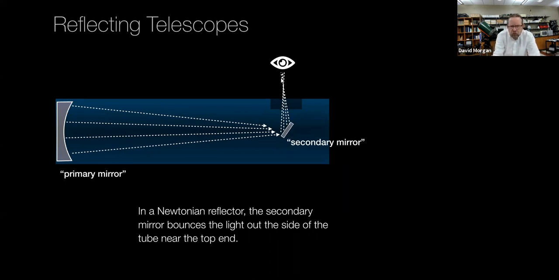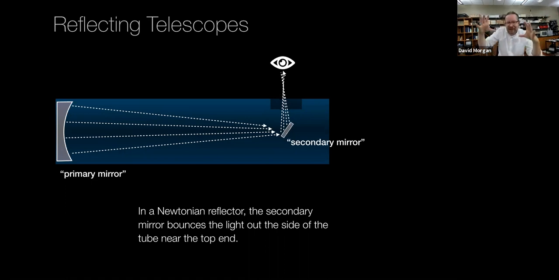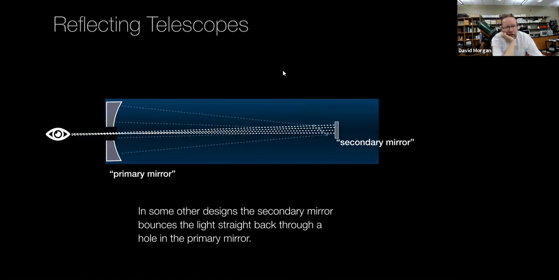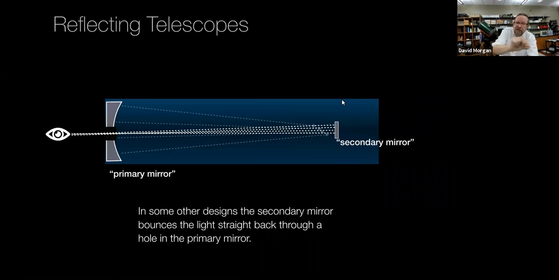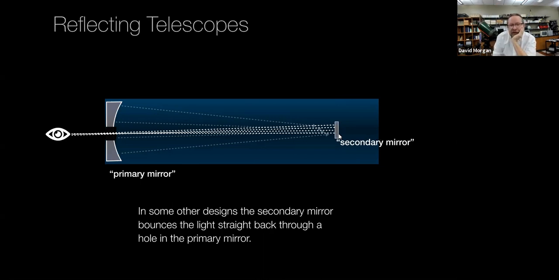You might think — won't you see that secondary mirror blocking the light when you look through the telescope? The answer is no, because the primary mirror takes all the light from around the secondary mirror and focuses it to a point, so you're seeing around it. There's another way to do a reflecting telescope: put a hole in the primary mirror and make the secondary mirror bounce the light back through the hole, so you look through the back of the telescope just like a refracting telescope. The advantage of this design is you can make your whole telescope half as long because the light goes back and forth. This kind of telescope tends to be big in diameter and short in length, and is called a Schmidt design.